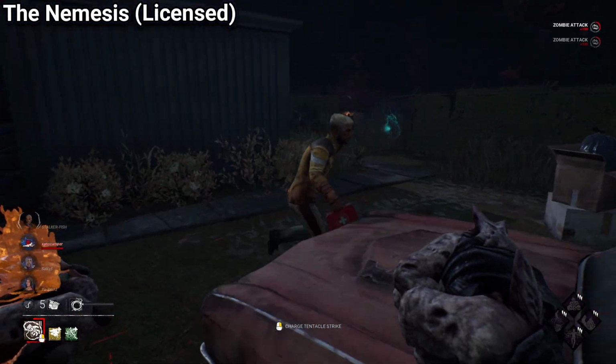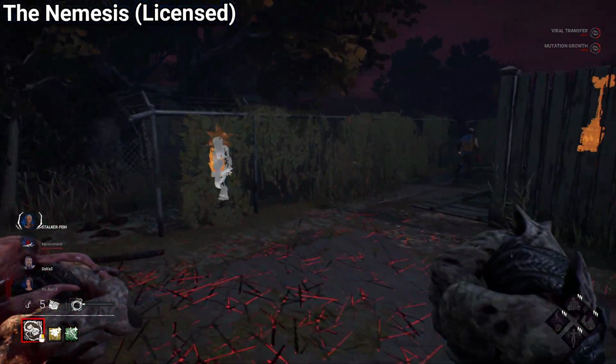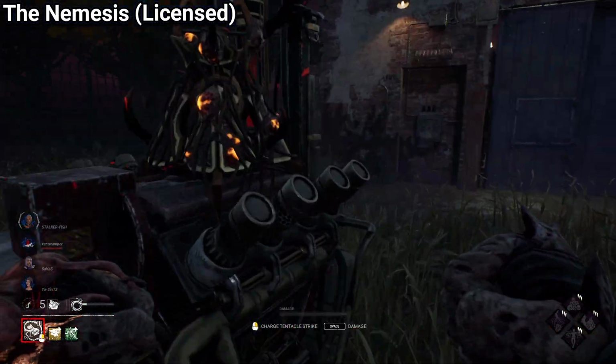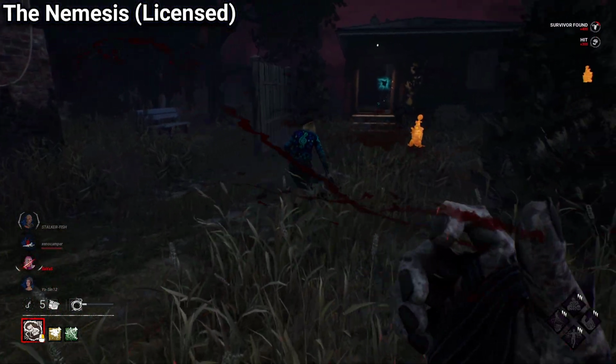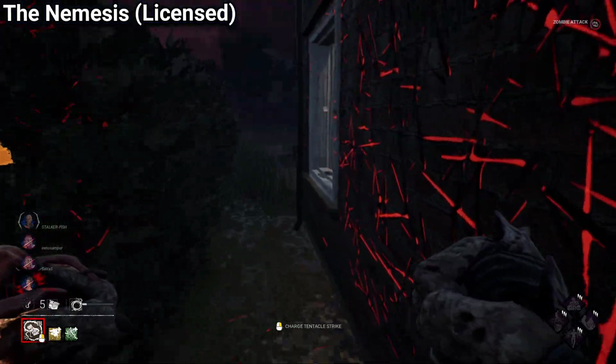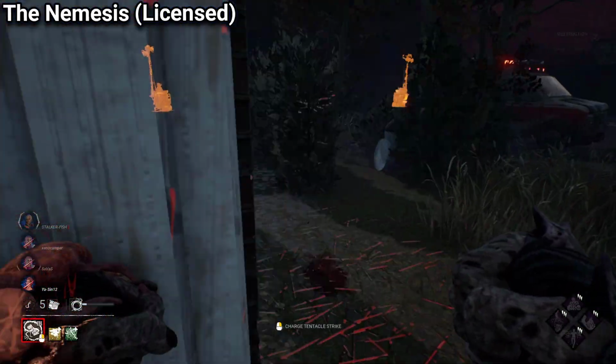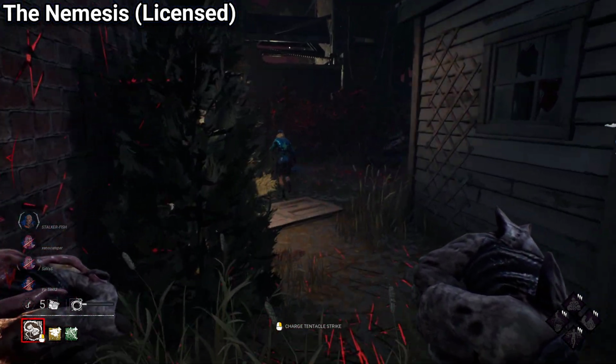For each level, you become stronger, and on level 2 you can break pallets with your tentacle whip, making him one of the best pallet breakers in the game. You also come with 2 zombie companions that will passively slow the game down by chasing and scaring survivors off gens, and they can also infect, hurt or down survivors once they catch them.